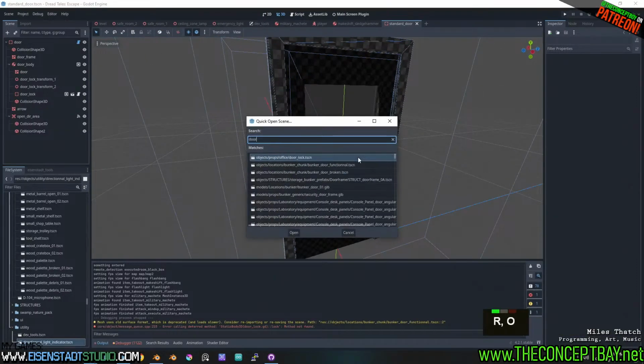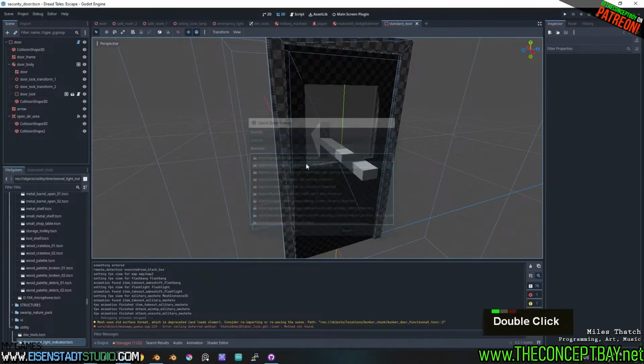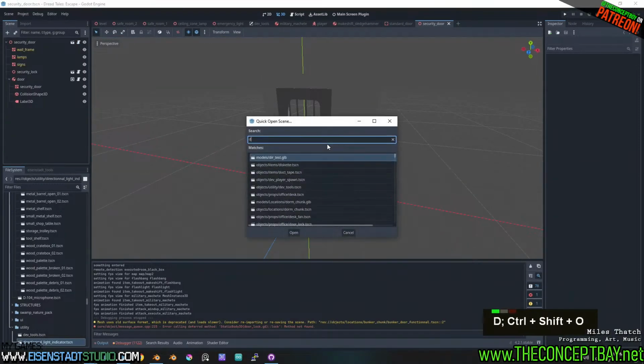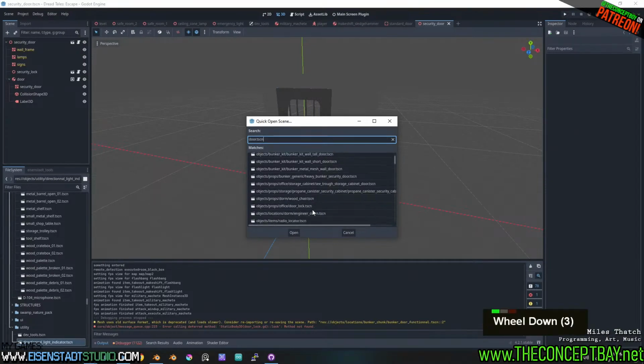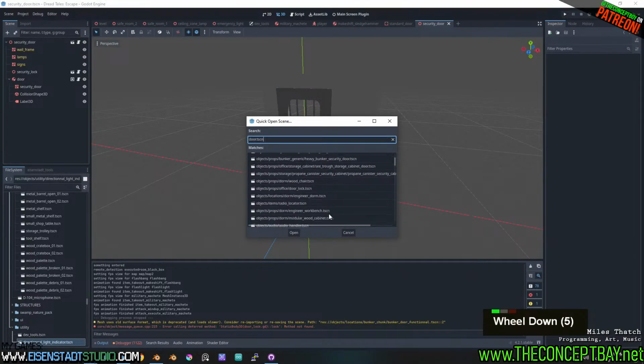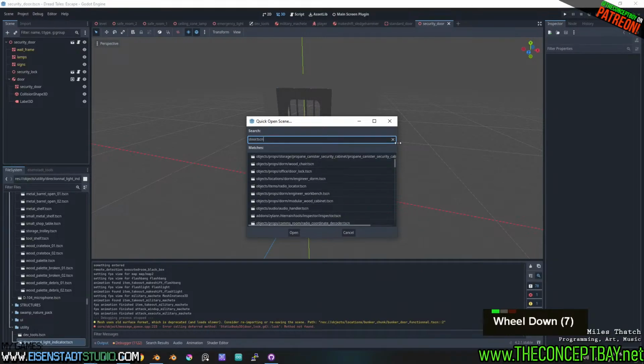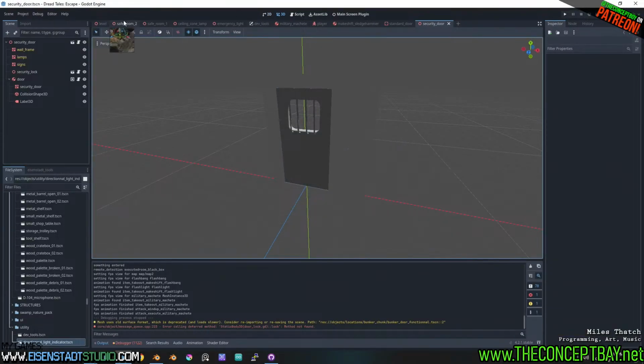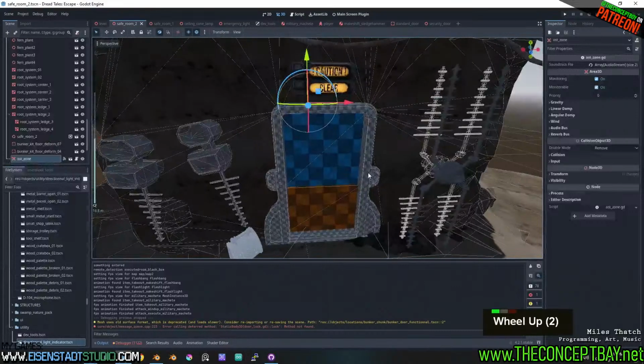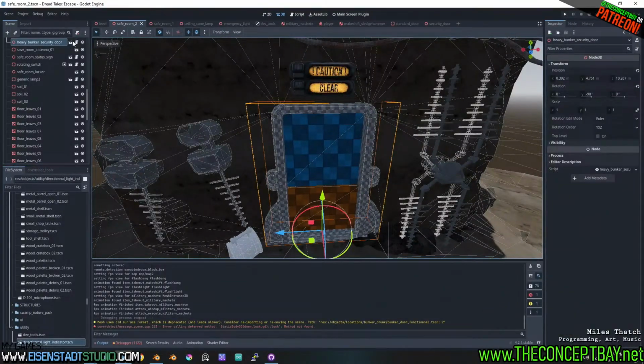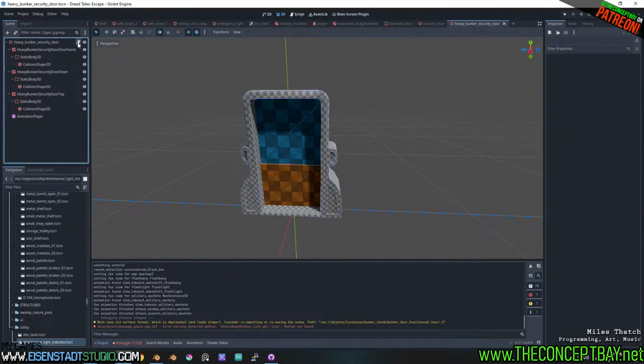Nope. Security door. Nope. Bunker wall door, man. Okay. Go here.